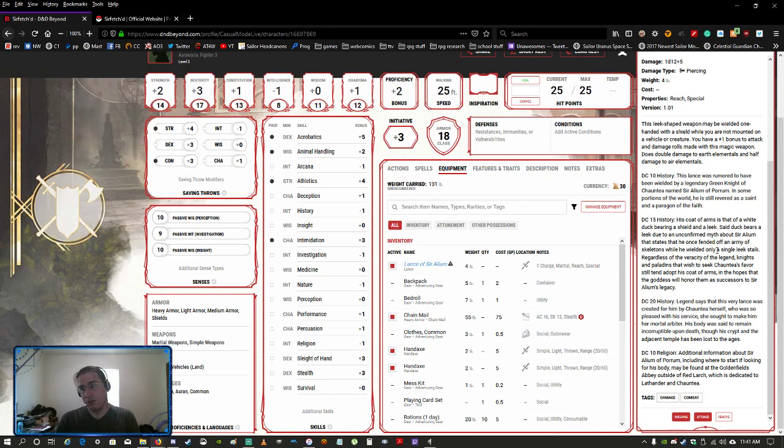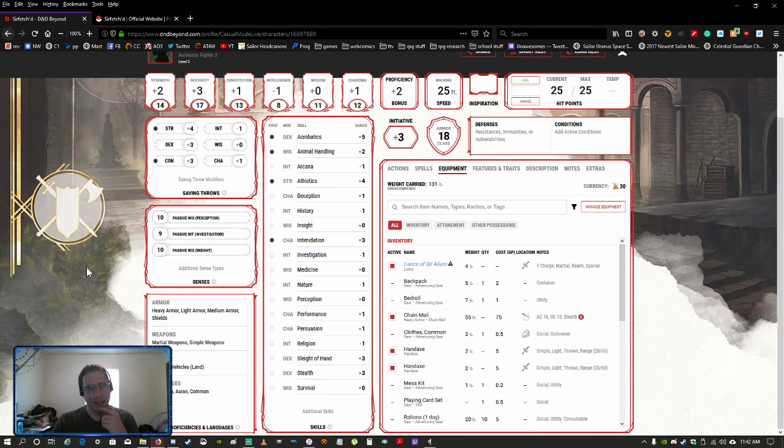And if you do that, you can find out additional information from places like the Golden Fields Abbey outside of Red Larch in the Forgotten Realms setting, which is dedicated to the goddess Shantaea as well as the god Lathander. So you can send them there for more information, or if they get their DC 20 history and they're like, wow, this sounds really cool, I want to go find out more about this guy, or help track him down, you've got information here that you can use to point them in that direction.